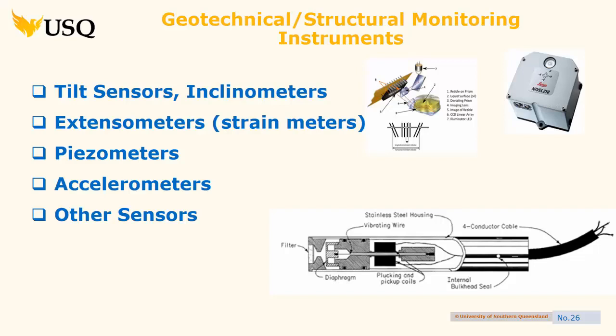And there are lots of other sensors. Now, they're listed out in the study book enough for you to understand. I would suggest you read it because that's the don't look like a fool thing, right? So if you know what a tilt sensor is, an inclinometer, probably the most important, if you know what these other things are, then you will have some knowledge of what goes on outside your immediate realm, right?